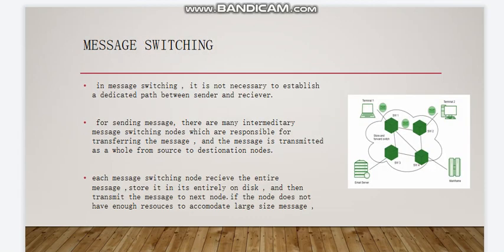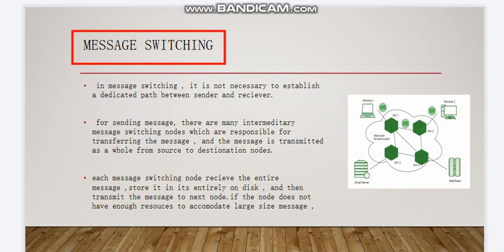Next type is message switching. In message switching, it is not necessary to establish a dedicated path between sender and receiver. For sending a message, there are many intermediary message switching nodes which are responsible for transferring the message, and the message is transmitted as a whole from source to destination.